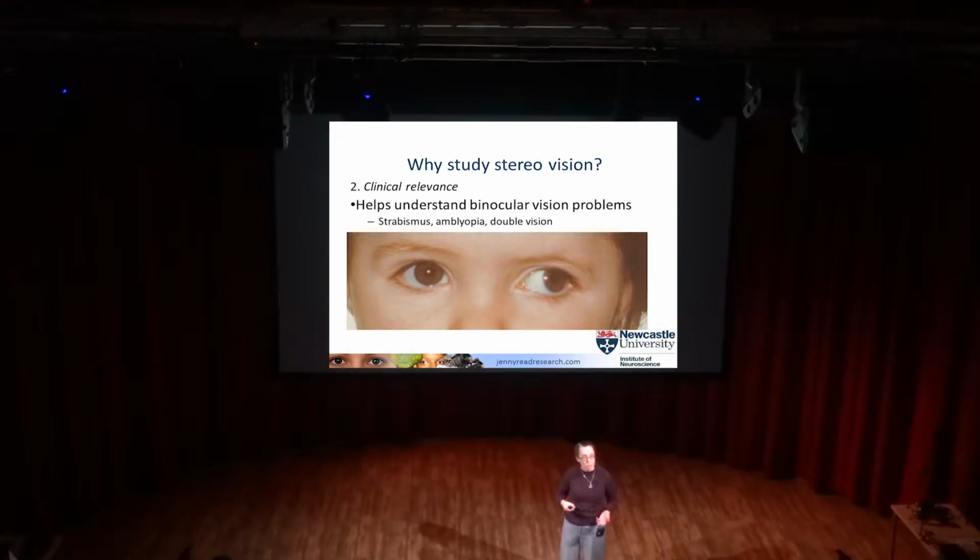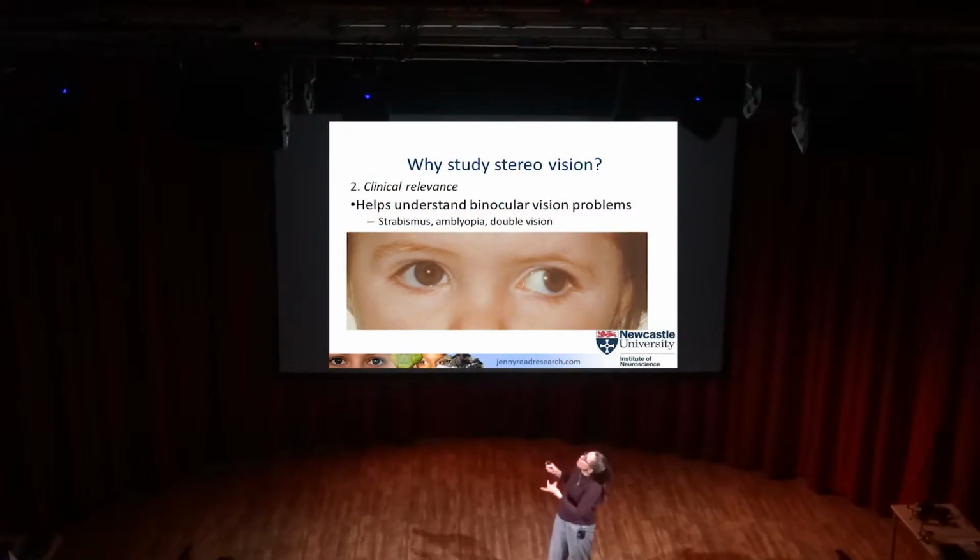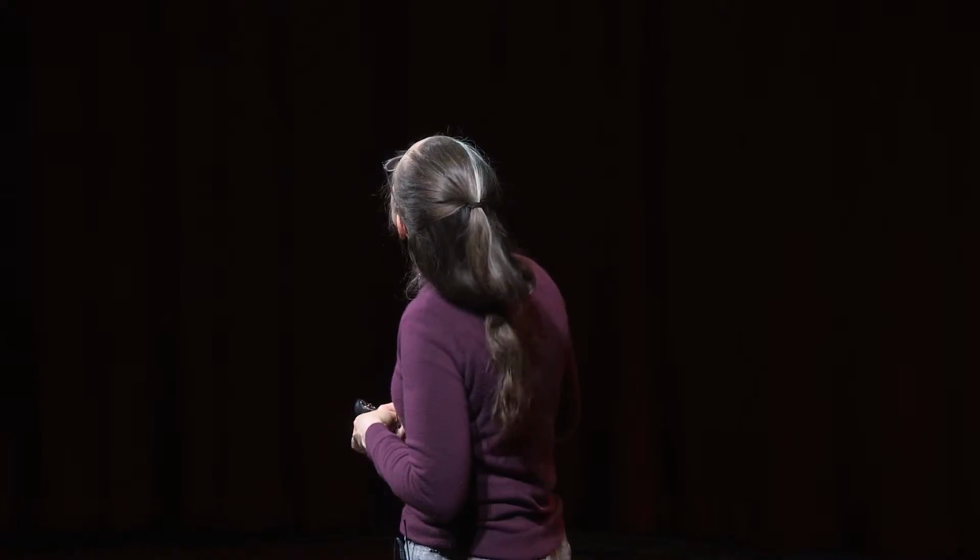It's also got various implications for the clinic. Manipulating your two eyes and pointing them in the right direction in space is a challenging problem for a brain, for a nervous system, and it goes wrong quite a lot. In developed countries, binocular vision disorders such as a squint or strabismus, where one eye turns out or in, are a major cause of visual impairment, especially in children. So we hope that understanding more about how our eyes normally work together, including 3D vision, could help us understand how these problems arise and, of course, perhaps suggest new treatments.